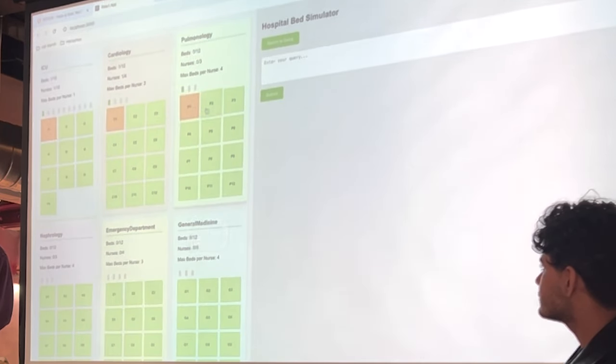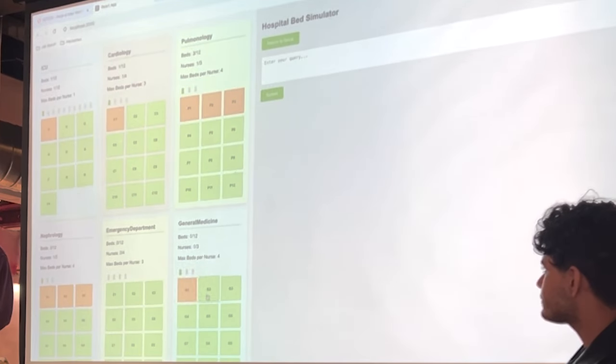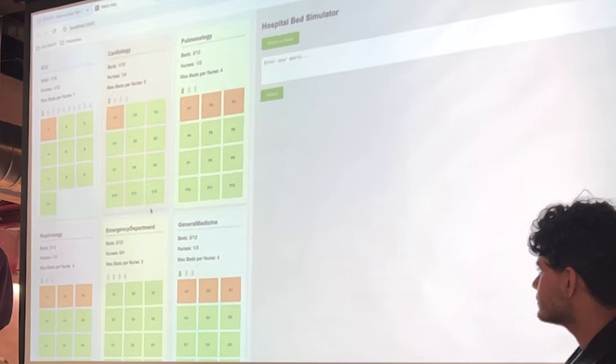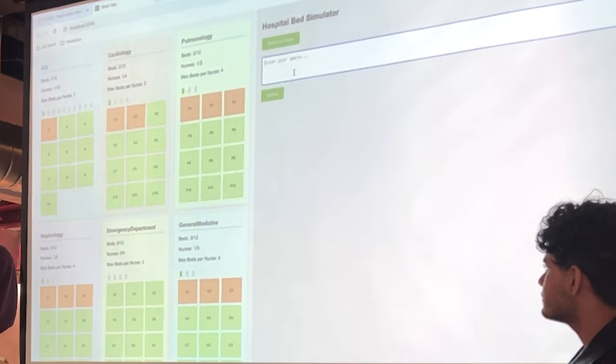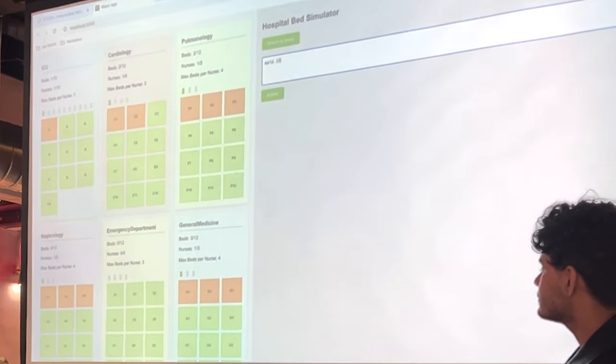And you can see as folks are entering, we're adding individual beds, and different patients are coming in. So now I'm going to show an example of how we're dynamically taking inputs. So let's say male 25 with heart palpitations coming in. And this is running through Claude. It's going to give a quick little summary, and it assigns this person to the cardiology unit.